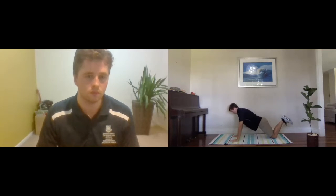Again, a push-up position with your knees on the ground. What we're going to be doing is slow on the way down and really explosive power on the way up. Watching Lockie, as you can see, keeping your core nice and tight, your glutes nice and tight, and really pushing up on the way up, using the power in your chest muscles. Again, another 40 seconds of this one. We're about 20 seconds in now.